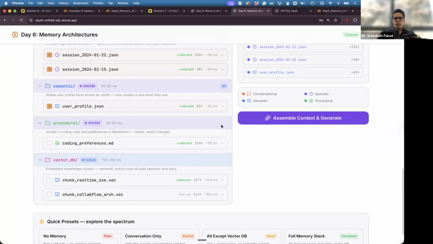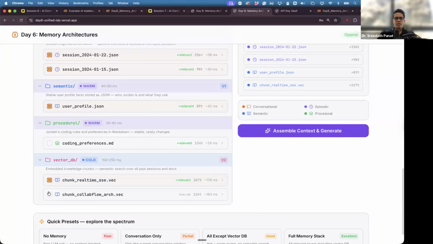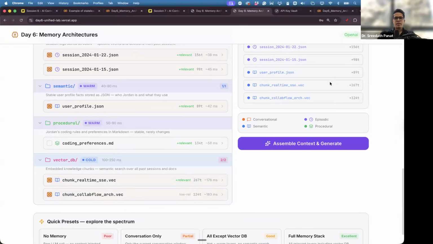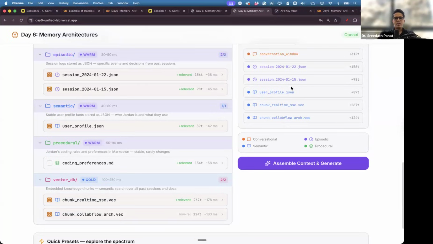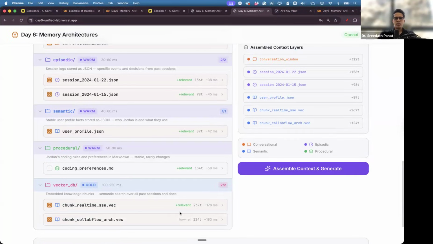Now I have one question. If I click this, these vectors are getting added. Is the vector getting added directly like this, or is it something else? So if you have a vector document, is it directly getting added or is it something else? So here the way I'm showing it is 267 tokens corresponding to this. These two vectors are getting added.